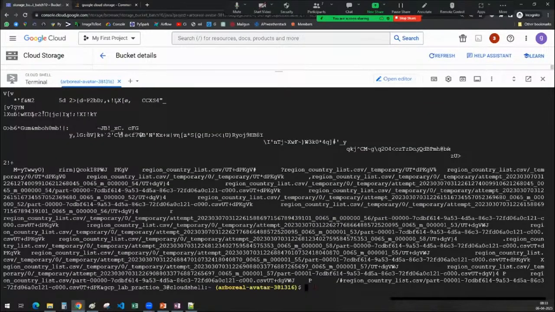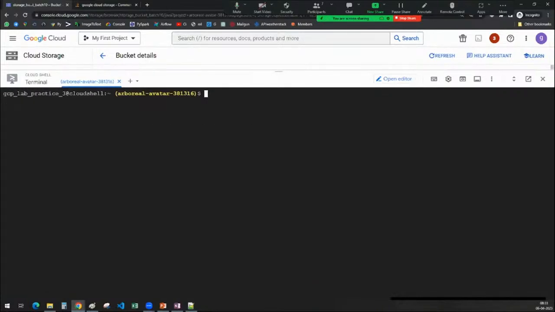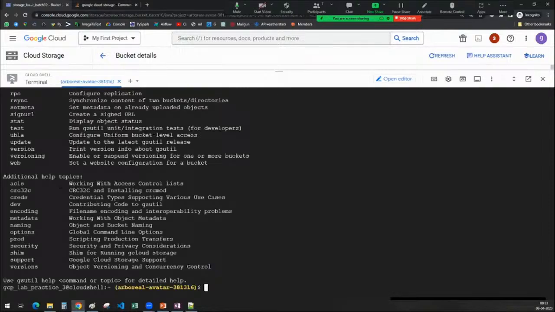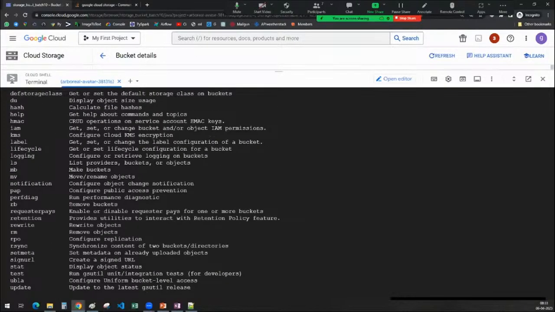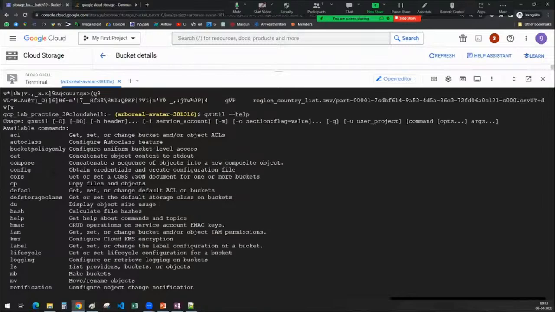So these are the things that you can all do, guys. What you have to do is create a bucket from the console, create a bucket from the Cloud Shell, and try to do some activities from both ends. If you wanted to have more commands, type gsutil help, or you can also click on help. You will be able to see all of the commands inside gsutil here.